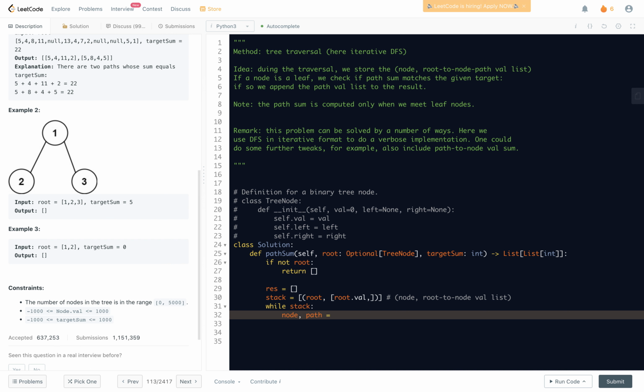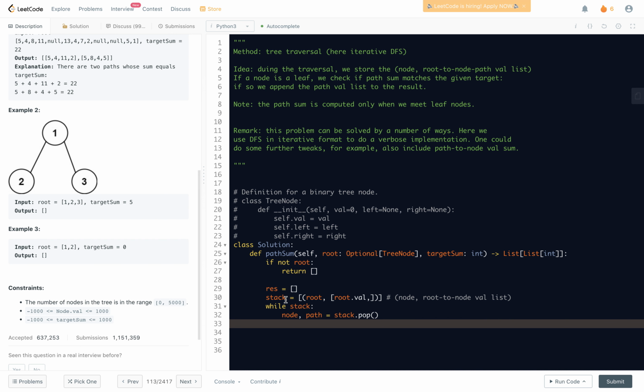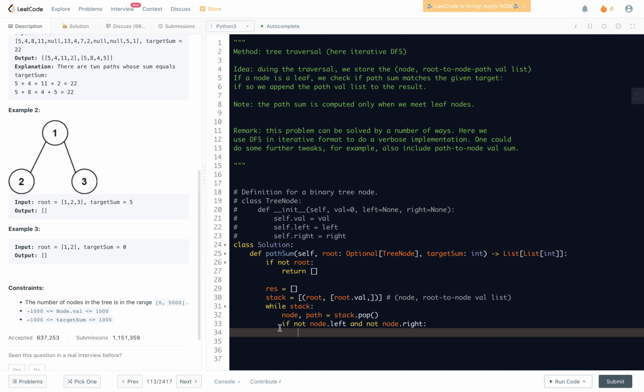Then that's basically a while loop for the traversal. While stack, we're going to get the node and the path, so it's going to be stack pop. The first thing we are going to do is to check if the node is a leaf node, in other words, if not node.left and not node.right.